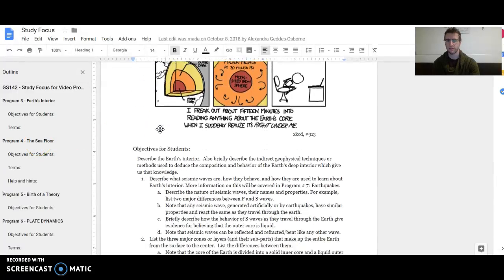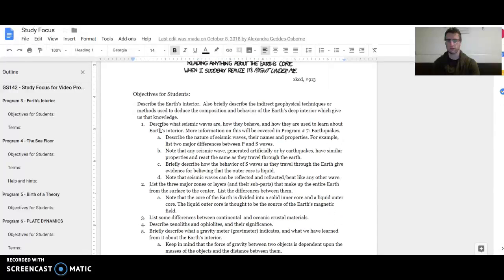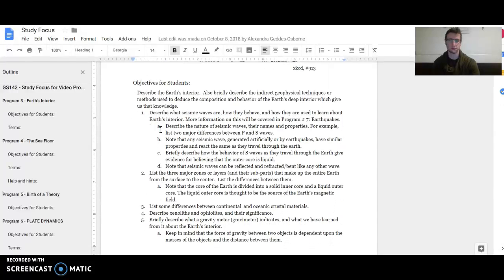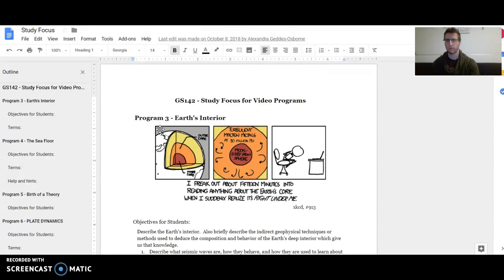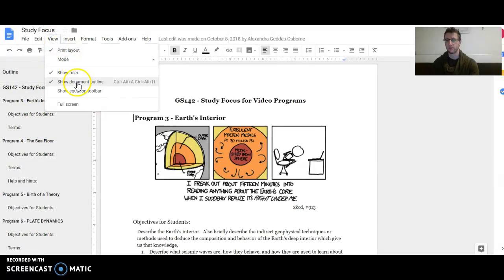And this is basically just text to help you focus on what is relevant and what's important to know within those videos. So this should be pretty helpful for you. It's in one document, so you can print it off all at once if you want to. Also, if this outline isn't available, it's going to be under View, Show Document Outline.